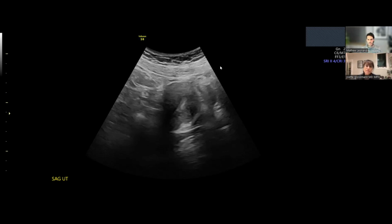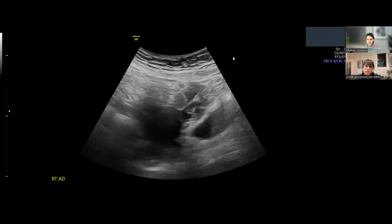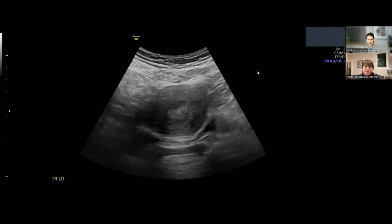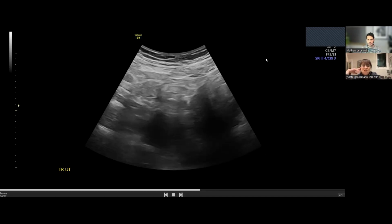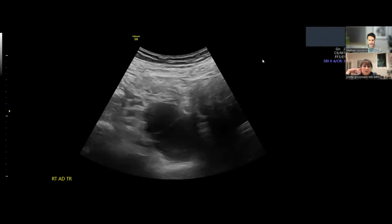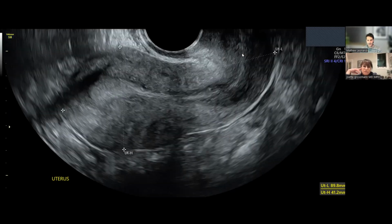Yeah. So let's scan through some of these TA pictures. I'll go quickly through them because I don't think there's a whole lot of value here. But maybe we're starting to get something going on there. Yep. Something's there. Cystic lesion there for sure. Left adnexa, nothing dramatic, some vessels. Back to uterus in transverse. Fine. Not a very useful cine loop there, so we'll buzz right by it. Yep. There's that right adnexa again in transverse. Something cystic going on there. Yep. Left side. Okay. Now we're getting to the money, right?